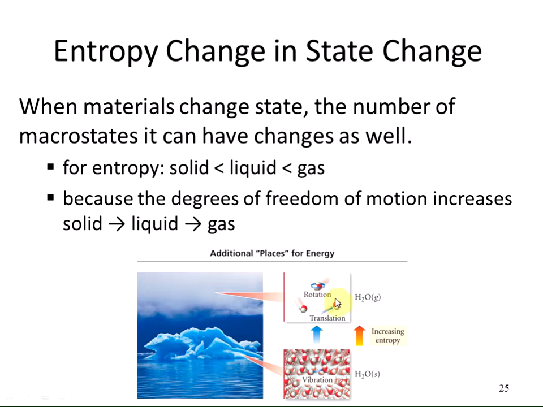So here we're looking at a picture of the gas phase. There's all sorts of motion that the water molecules can do. They can rotate, they can spin, they can translate, which is move back and forth. So they can do all kinds of things in addition to the vibration. But in the solid state, they're stuck there. So as you put energy into the system, you increase the entropy of the system. You've got more ways that the molecules can move.